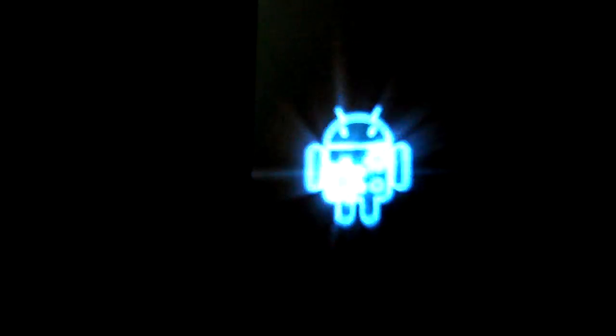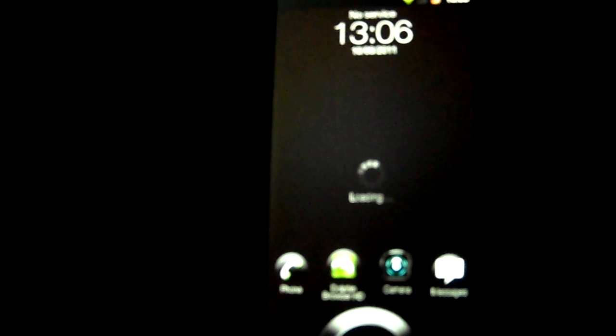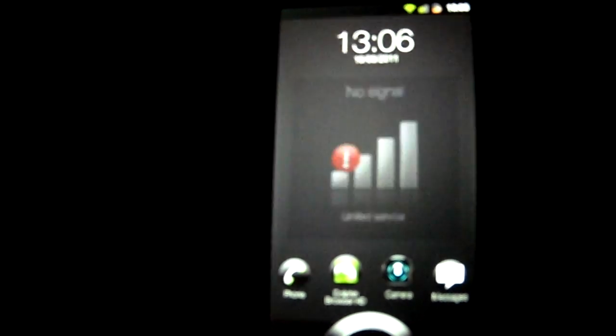We'll just give it some time to boot. So I also installed other mods, a camera mod, which I've seen significantly improves the picture quality, and it improves the bit rates of the HD video. Forgotten the specifics, but I'll list them in the video description below there. Just be sure to check them out.